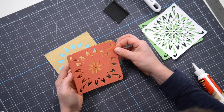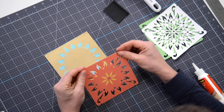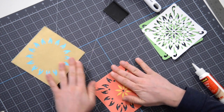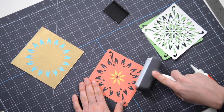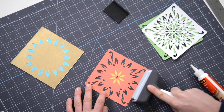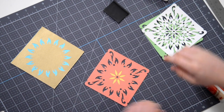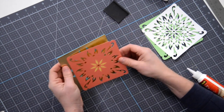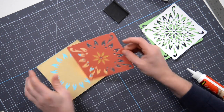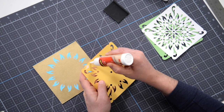I'm kind of looking at the center of the little flower there and using that as my initial guide, and then just kind of nudging things around to ensure that I've got it nice and lined up. And I'm going to use my brayer to really get that to stick, just like that. Okay, so now this piece is going to get glued on like so. So let's get our glue on this guy here, or this gal.